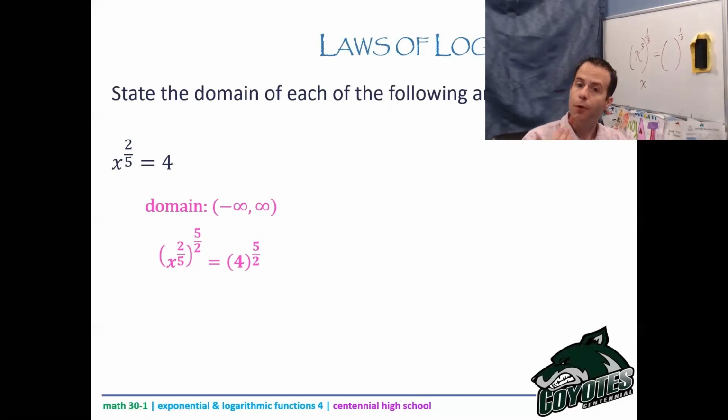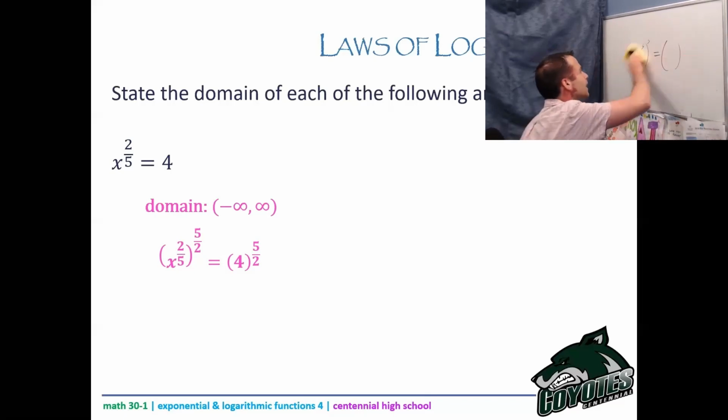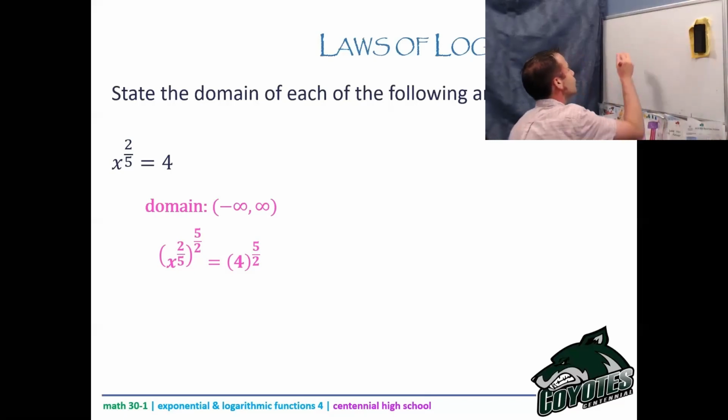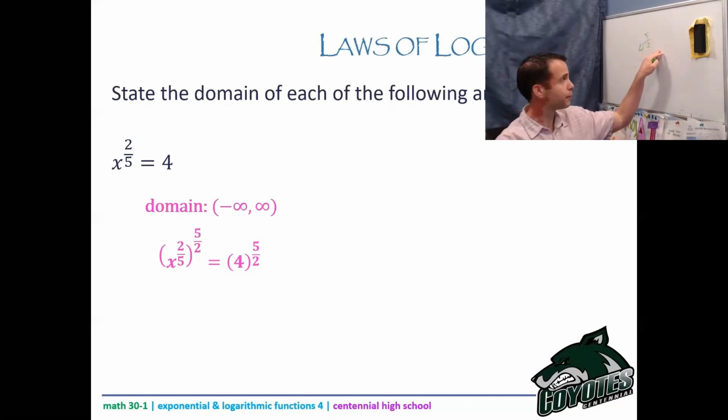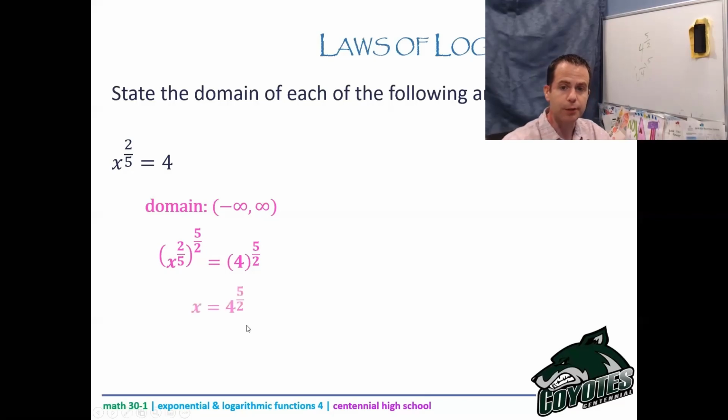Okay. Now, 4 to the 5 over 2, some of you, if you think back to grade 10, you'll be like, hey, I can actually do that in my head because 4 to the 5 over 2 is the same as the root of 4 to the 5, right? When you have the denominator of your fractional exponent, it becomes the root of a radical. So the root of 4 is 2, and 2 to the 5 is 32. So my answer here actually is 32. Now, if that conversation stressed you out, you have a calculator, you could have just used your calculator and that would have been fine, okay?